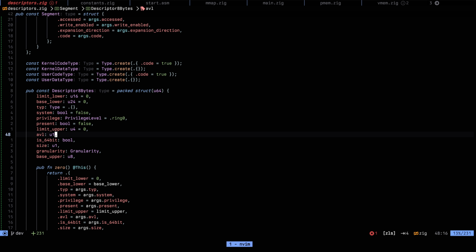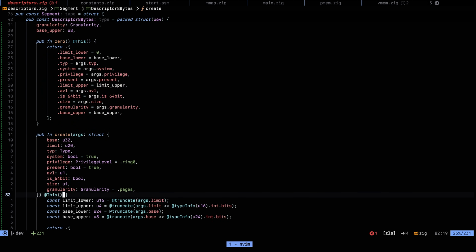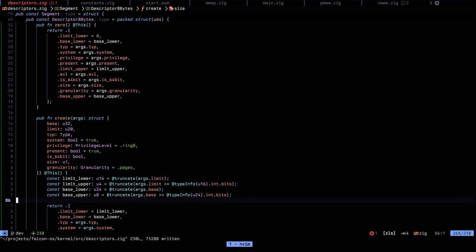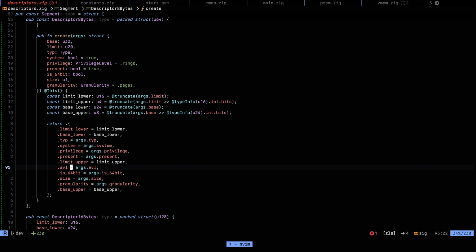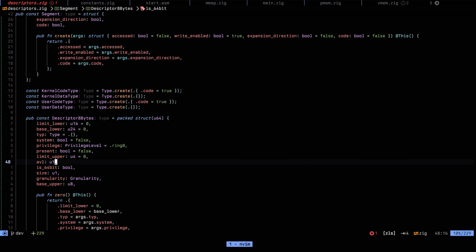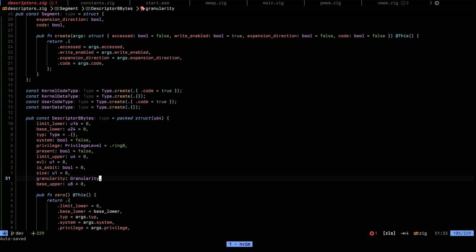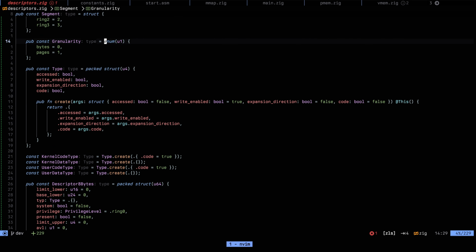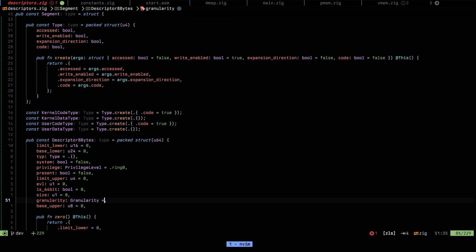And since we don't do anything special with it, I'm not sure I want it to be here. Yeah, that's fine too. So this one goes to that. This one is 0. So is this one. So is this one. And granularity, I think it's bytes.